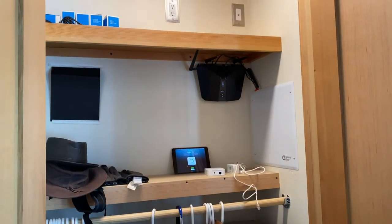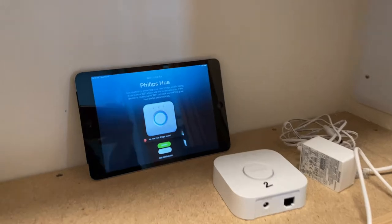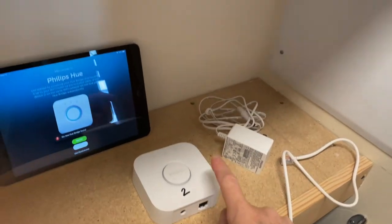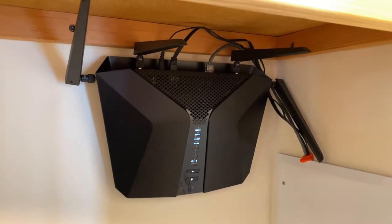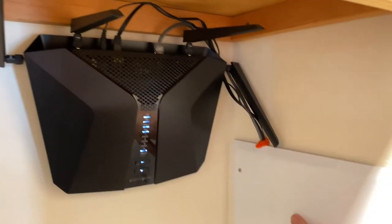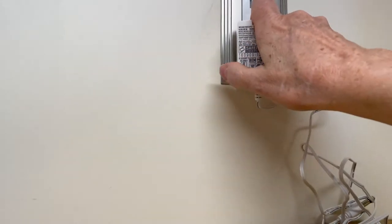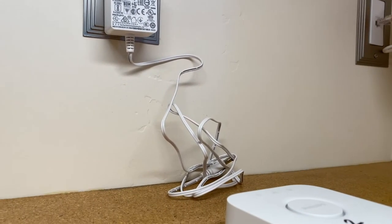Welcome to my front coat closet, home of my wi-fi router. I've got my tablet, my bridge, my power supply, and my ethernet cable. What we're going to do is get hot power to the bridge and then plug it into one of the jacks on the back of this router. My router happens to be mounted up high, running to an ethernet switch, so I'm going to use a jack on a little shelf here — that's basically equivalent to plugging directly into the back of my router.